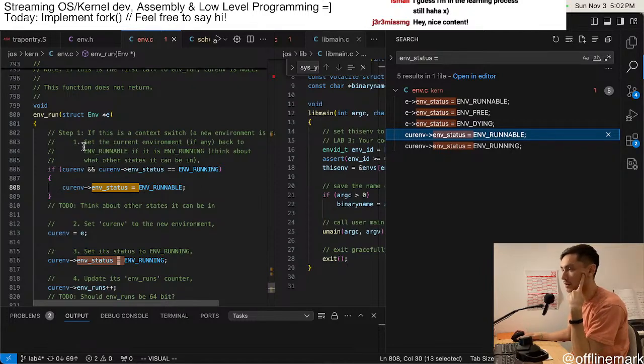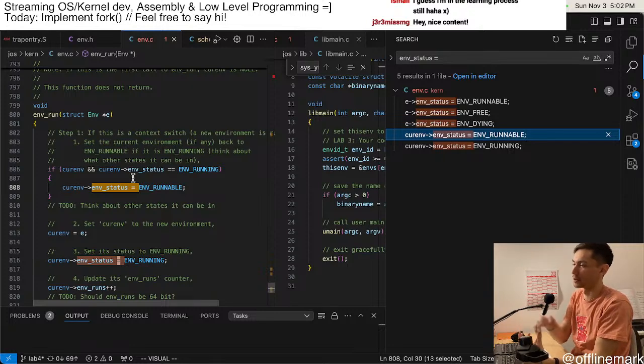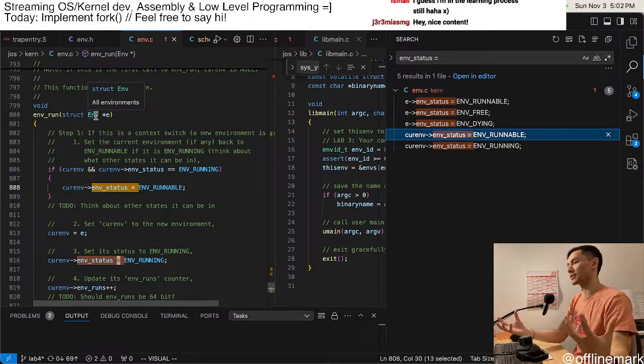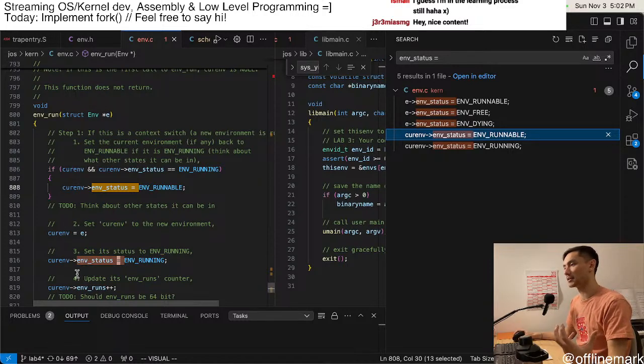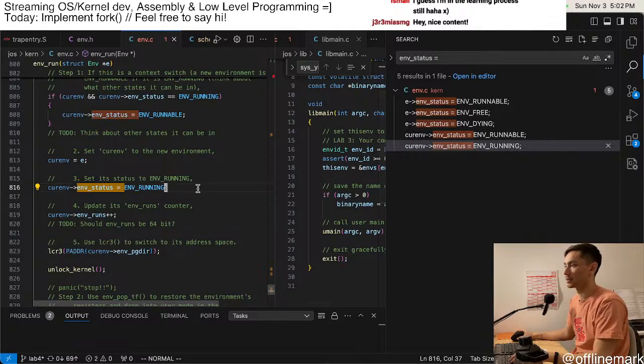I see. Okay, in this case we're about to run some kind of environment. We need to deschedule the current one and then mark this E as running. Okay, so let's go back to sched.